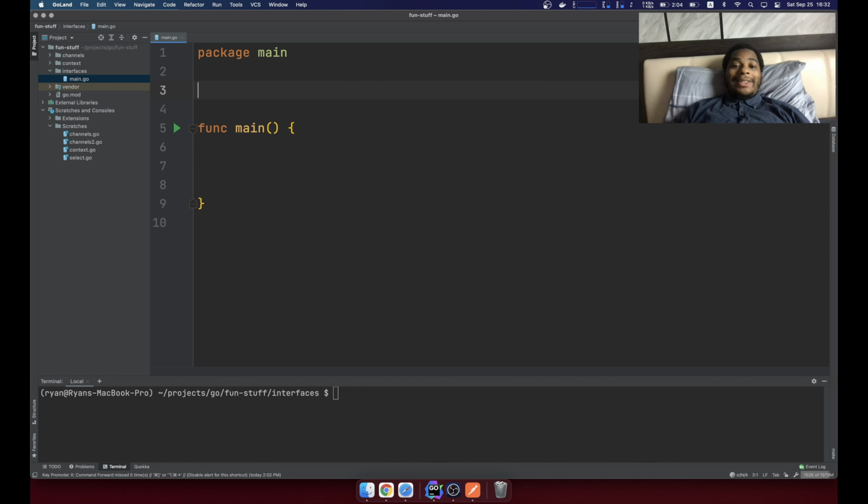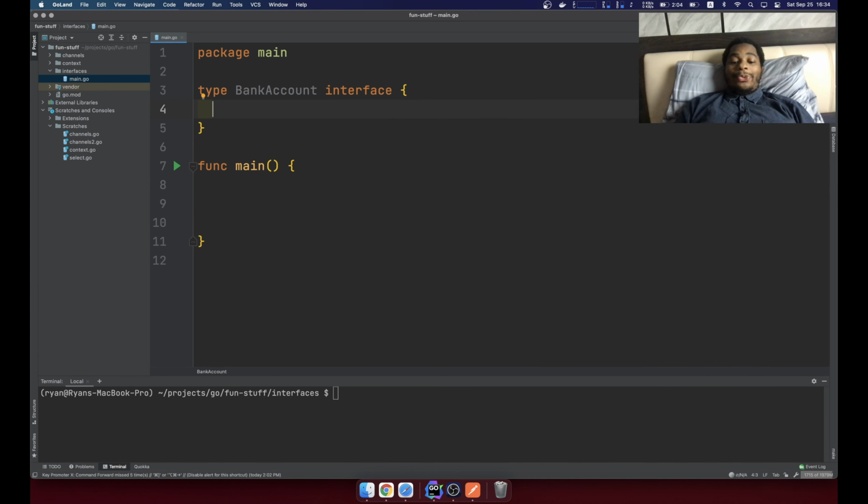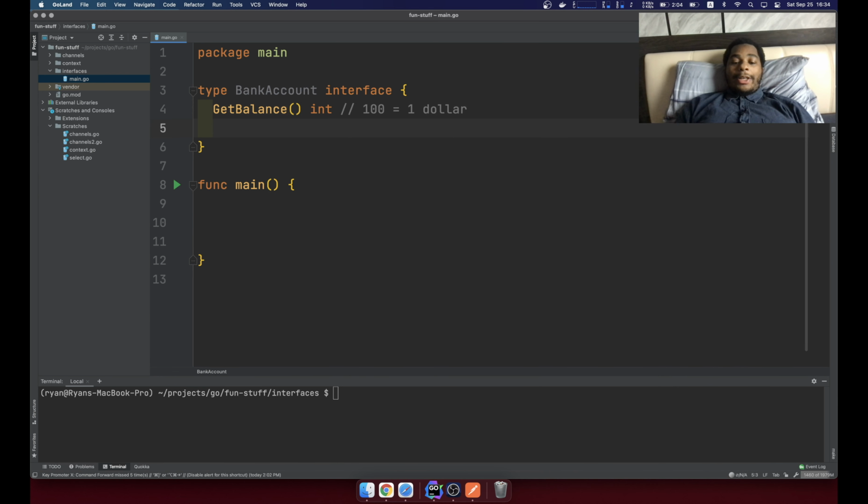But all of these accounts have a few things in common. So I'm going to say type BankAccount interface. So first I would want to get my balance, and let's use integer. Let's say 100 equals $1. So this represents cents. And I know I want to be able to deposit money into my account, so a certain amount.